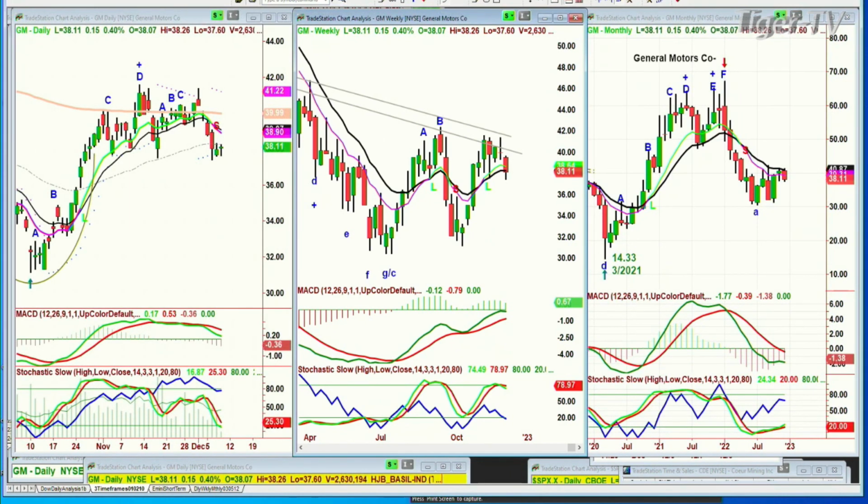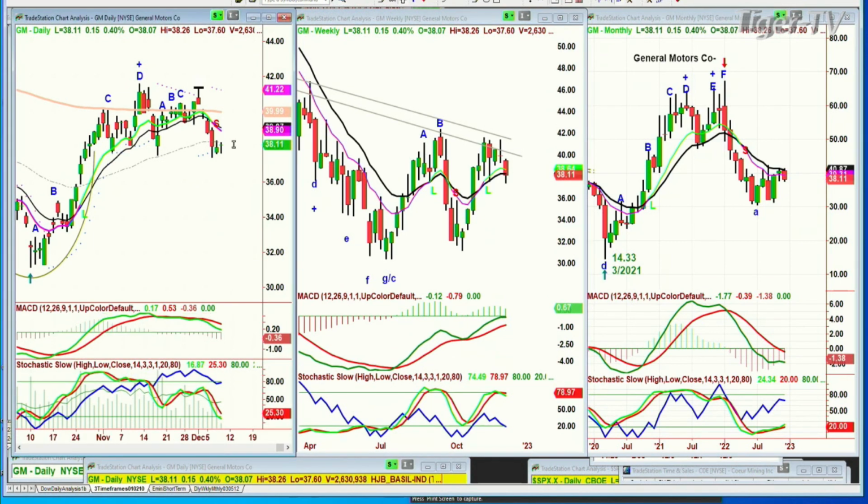Okay, so General Motors made a peak D. It's pulling back. It made another peak D under that peak D. So it's kind of struggling, but it's not breaking down. But it's at 38.11, away from the 200-period moving average of 39.99. And I suspect that GM needs to hold 37 to 36 support. Otherwise, it's going to go a lot lower. It's just having trouble going to the upside. So here's your second peak D. That one was the first. It should have had a down arrow. I just haven't looked at it for a couple of days. And there it is.